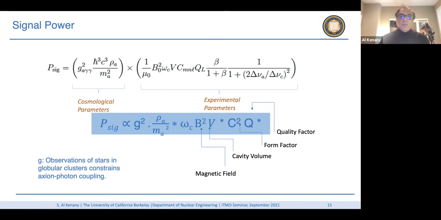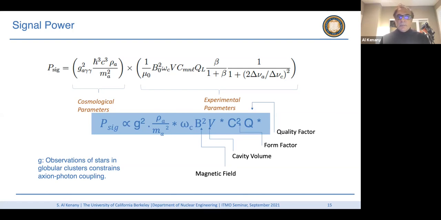And then at some point, for example, at Yale, we use a 9 Tesla magnetic field. This parameter can only improve the signal, but there is no limitation. The only physical limitation in the lab is that your detector or the cavity has to fit inside the magnet. But at this point, for the measurements at the Haystack experiment, it's at 9 Tesla, and we are looking into higher magnetic fields, probably 14 Tesla or so. But this becomes really a custom design, and it throws the budget of building a magnet for the experiment out of proportion. But there is no required limitation, unless you really want to improve the measured power signal.